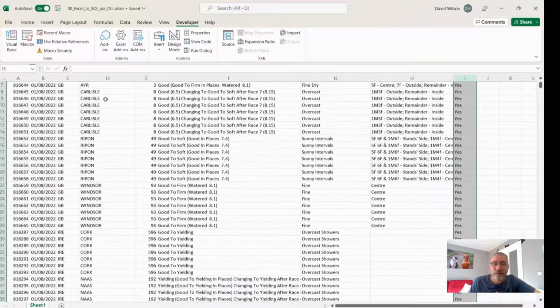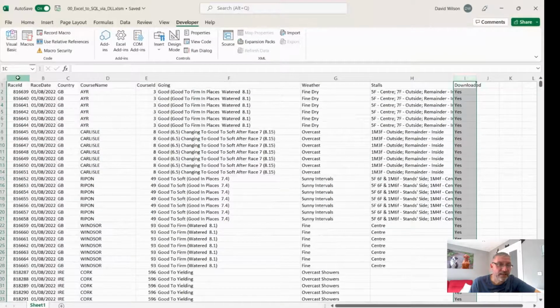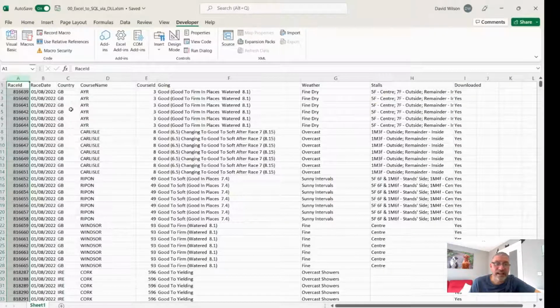My data has about 1,000 records. It has a key field in column A, then some data, and this is what we want to push into the database. Now, the thing to remember here is that the data in the tab will be exactly the same as what's in the table that will end up in the database. So if you remove a record from here, it'll remove the record from the table in the database. And vice versa, if you add some records, it'll put them in and update records as it sees fit.